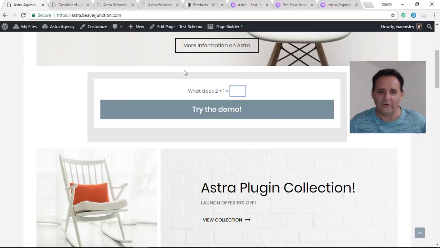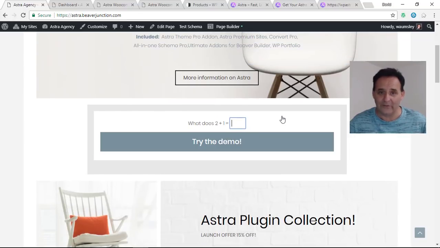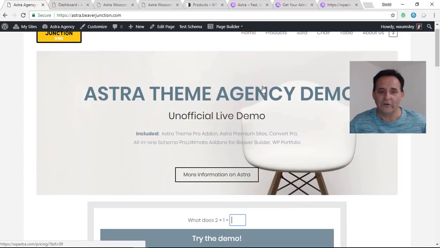So what you'll need to do to create your own version of this site and to test things out is to just come, answer this simple captcha, press try demo, give it a little bit of time, and it will create a new version of this site, and you will be able to try things out for yourself. Now at the moment I've added all of the plugins that are presently out as part of the agency package, but not all of these will work with my live demo, but certainly the Astra Theme Pro add-ons will work, so you can test out certainly the WooCommerce things I'm talking about today.